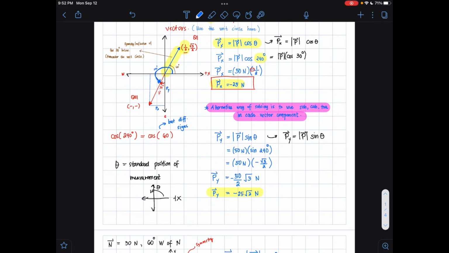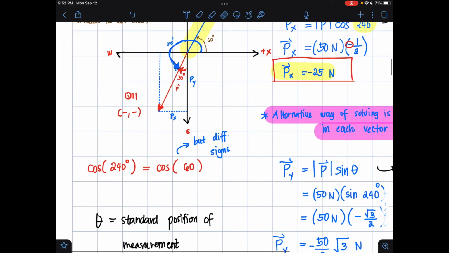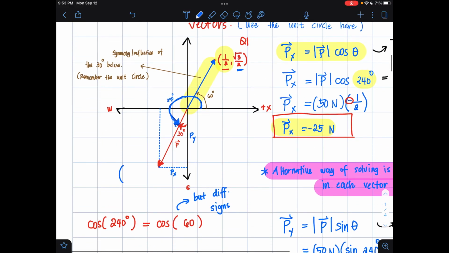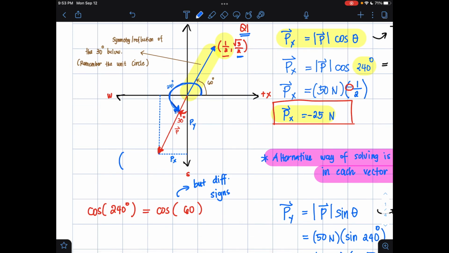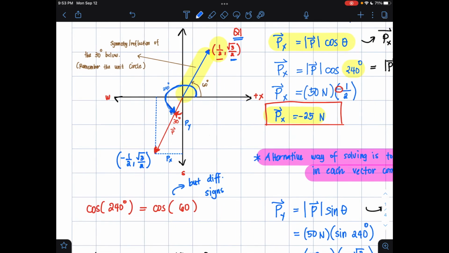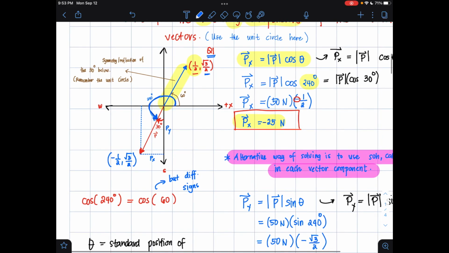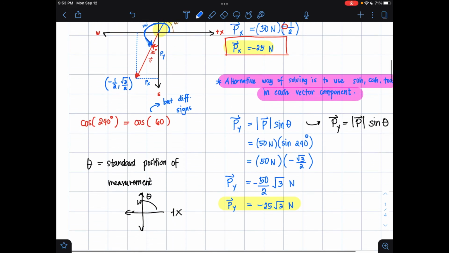Therefore, the values at this point are similar to the values above. Let me make it explicit and write the values here. You should expect that the values will just be similar to this one. What you need to note in quadrant 1 is that since this is already a reflection, it will have negative 1/2 because x is negative there, and square root of 3 over 2. That's it. So I'm hoping you are recalling your unit circle discussion now.